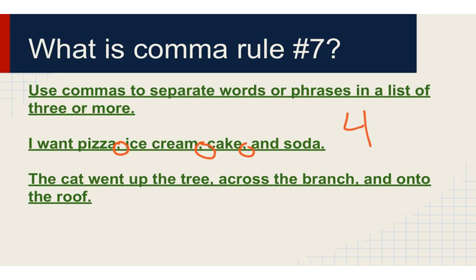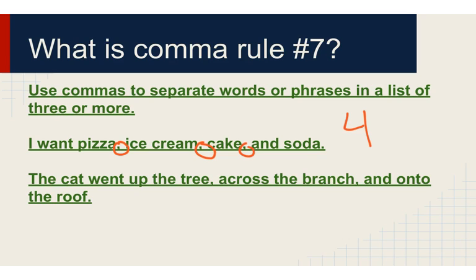Now, the one before the and, some teachers have probably told you that it's optional. I don't believe it's optional. It's called the Oxford comma, but I think it's pretty important in making our sentences make better sense. And we'll look at a couple examples in class where if you don't use that one, it gets really confusing. So, we're going to put commas between all 4 of our items.